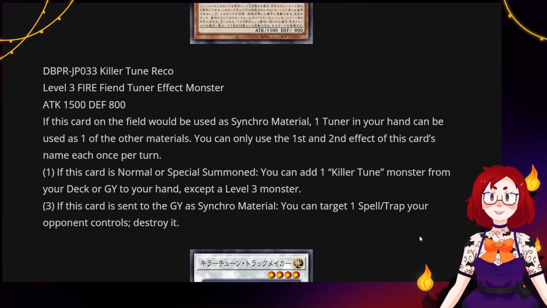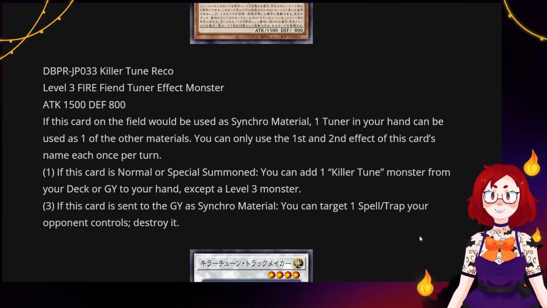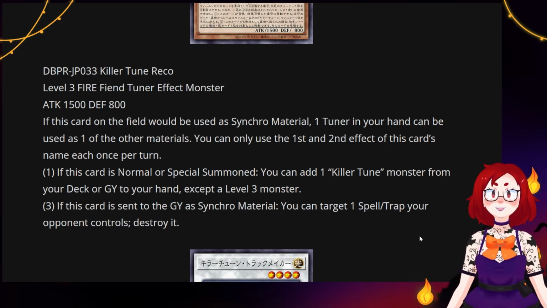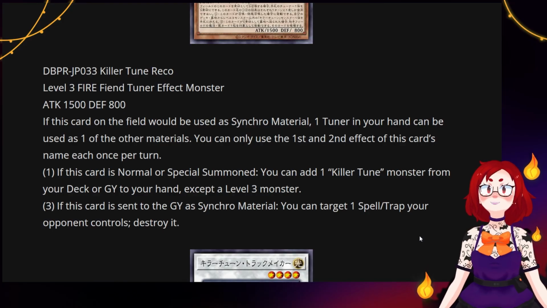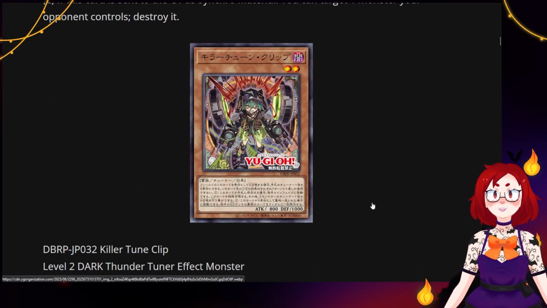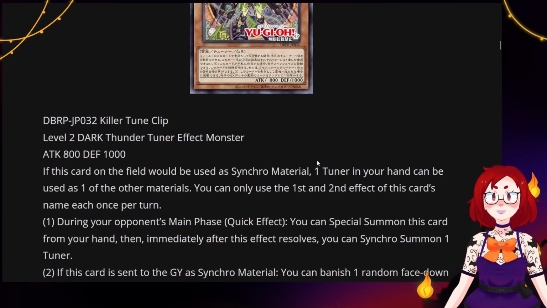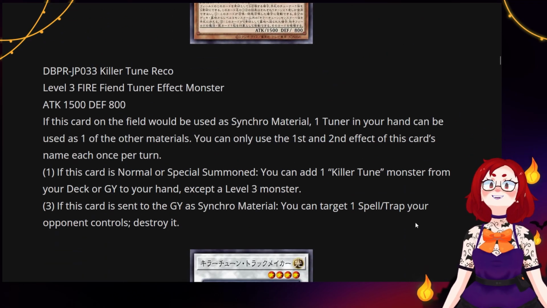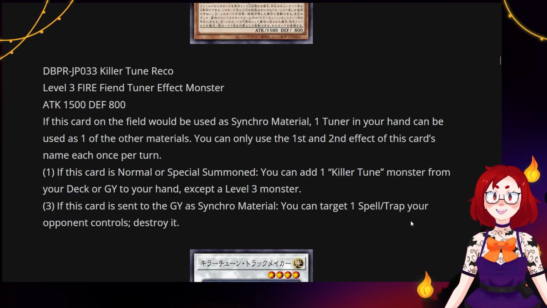This card in the field will be used as single material. One tuner in your hand can be used as one of the other materials. You can use the first and second effects of this card's name once per turn. If this card is normal special, you can add a killer tune monster from your hand or deck or graveyard to your hand, except a level 3 monster. So it goes in reverse. Every single one of them is a 1 card starter, except for Clip, which is a turn 0 play instead. Wow. If this card is sent to the graveyard as a synchro material, target a spell trap, destroy it. Okay.